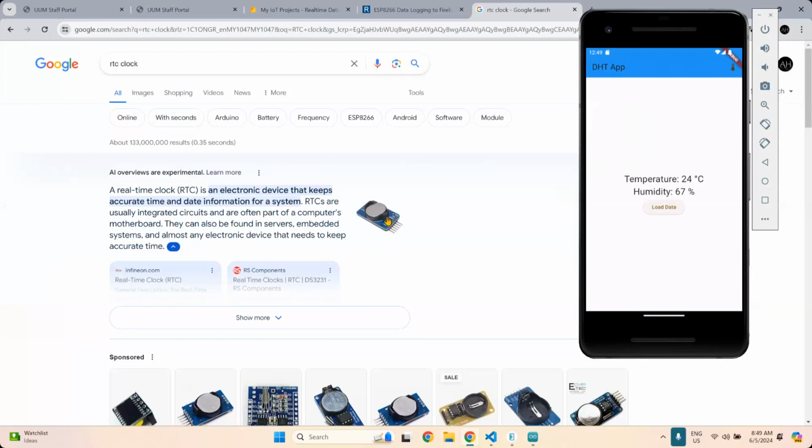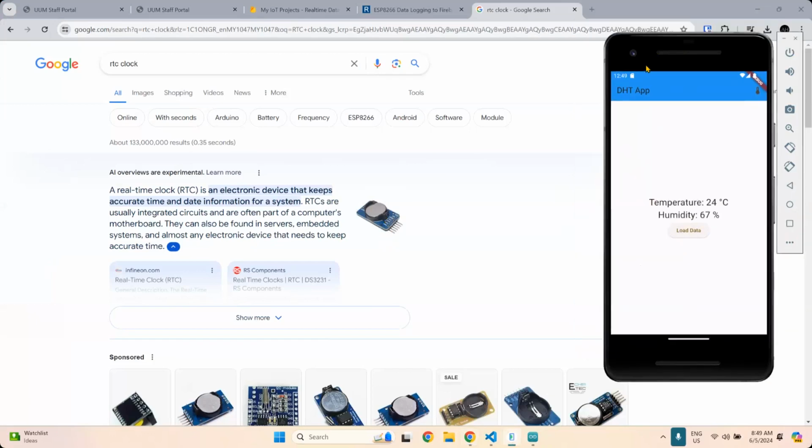All right, so the first method here takes a little bit of time because you have to configure the module first. You have to push your current time to the module and then later read the time from the module. The good thing about this is that you don't have to connect to the internet.